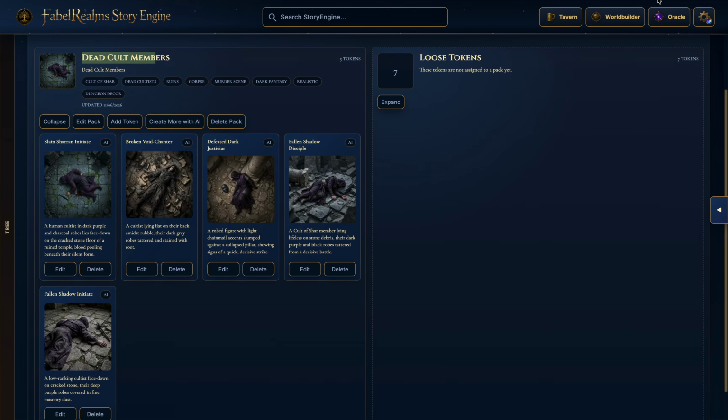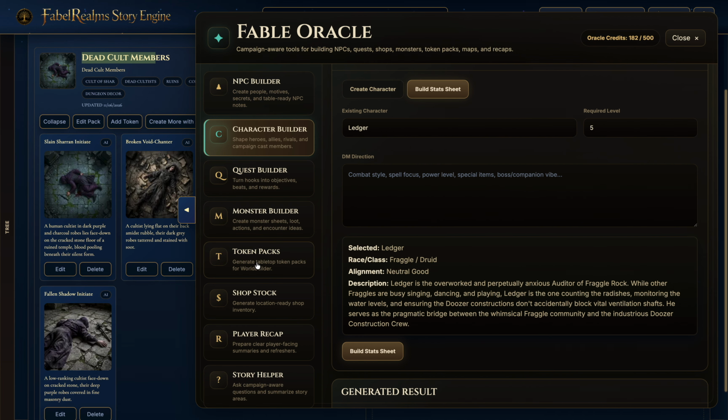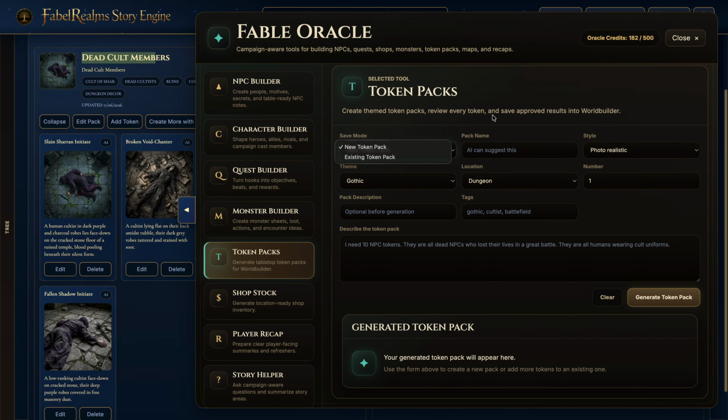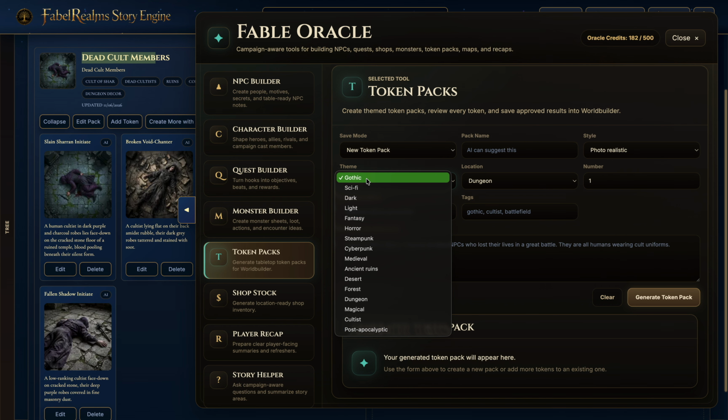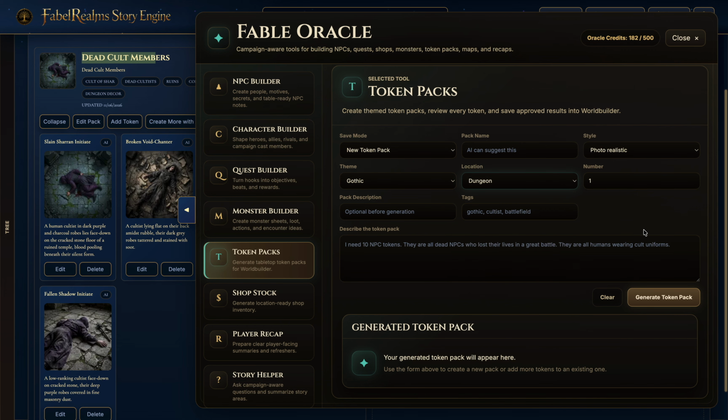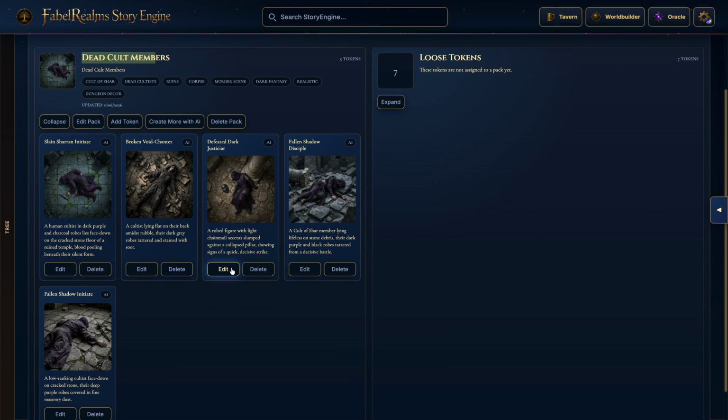What I'm able to do, if you did want to use AI, is go to token packs, give it a name or pick an existing one, and give it as much detail as possible, because obviously you're generating multiple images all at the same time, they can get confused. Give it your style, your theme, what sort of location it's in, how many you want, and then that'll generate a token pack. And over here, you'll get a pack like this of all your tokens. So if you have to do something quick, you don't want to mess around making lots of tokens, and we've all been there, it just takes absolutely ages to do such a small thing. That will just let you build out something quickly.